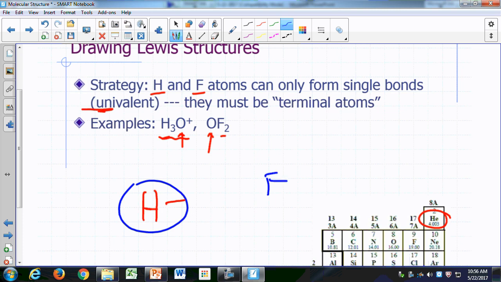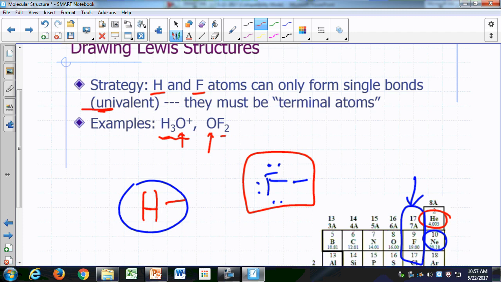Now fluorine, if you recall, is in group 7A. It should have 7 valence electrons, so the atom can be represented by F with 7 dots around it. And again, we can see that it only needs one more electron to become isoelectronic with a noble gas, which is neon. So in order to acquire an octet, it just needs to share that one electron that it has with another atom, and it's happy. So now this fluorine right here has three lone pairs and a single bond.